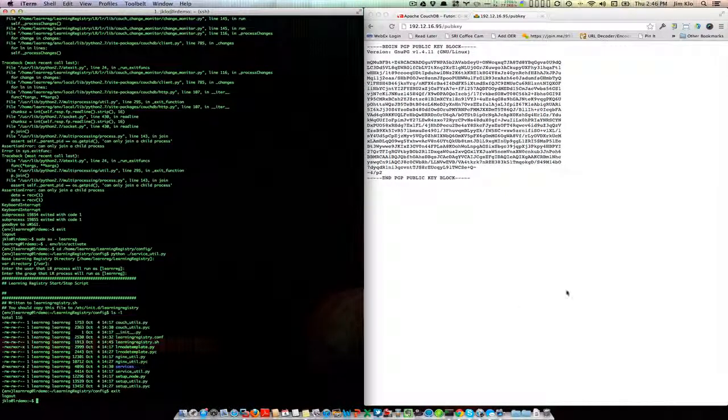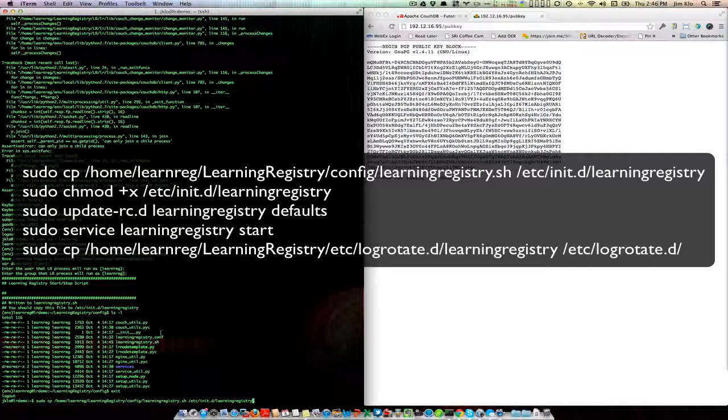And now we're going to copy that file using our super user powers into the etc init directory.